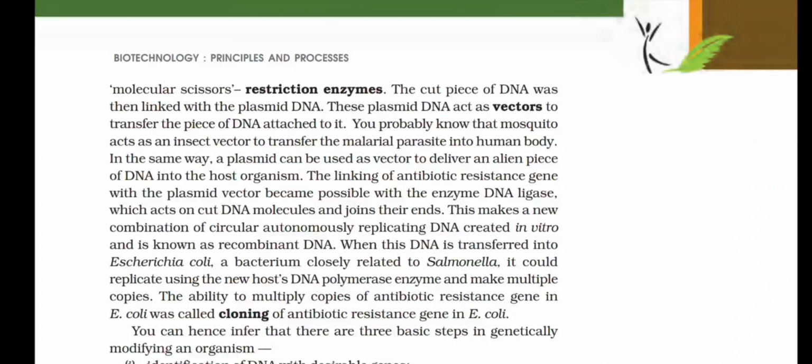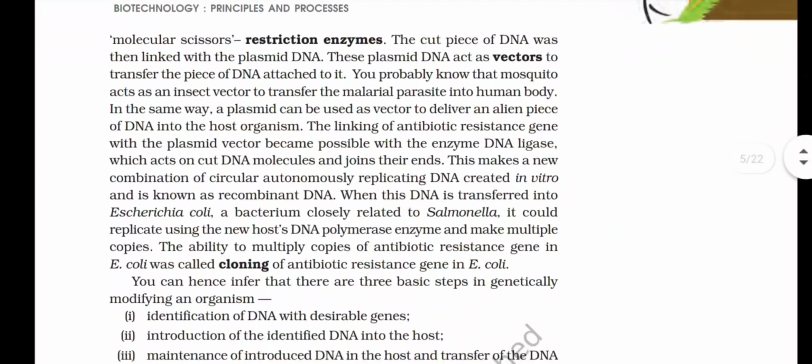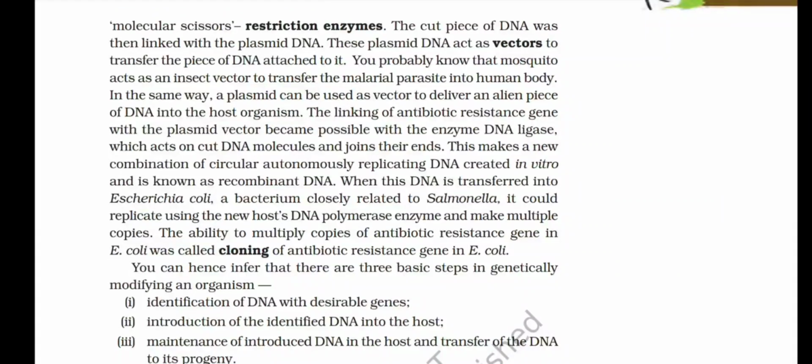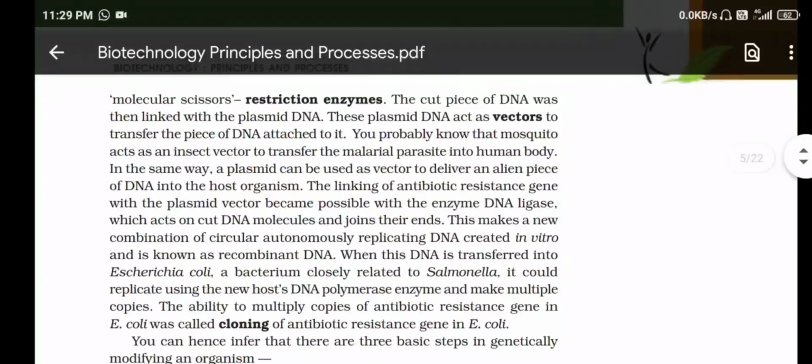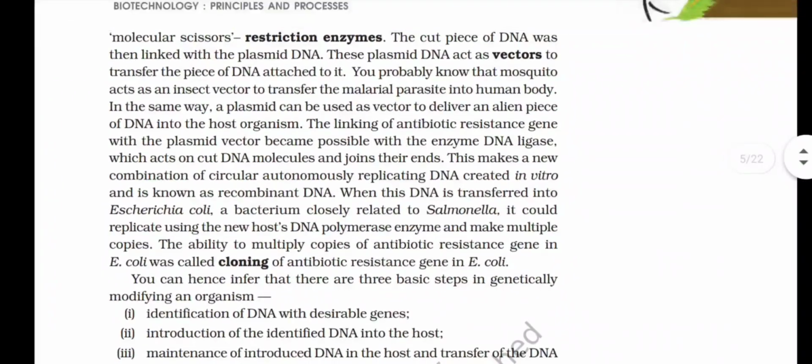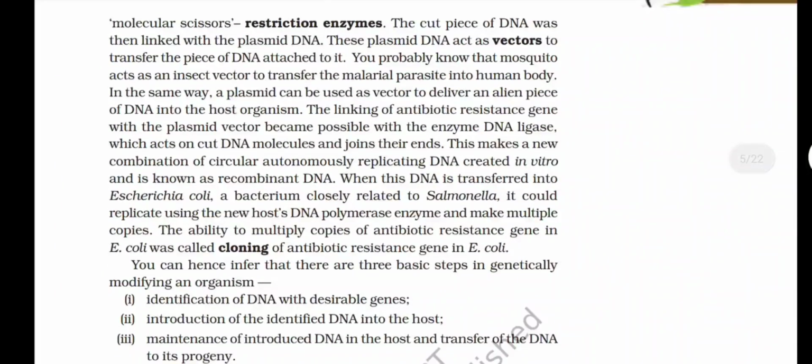Molecular scissors. See, basically molecular scissors are restriction enzymes, and restriction enzymes are otherwise known as molecular scissors. They cut the DNA into pieces, and those pieces were linked with the plasmid DNA. So it might come as a 1 mark question in CBSE exams. What are molecular scissors? You can tell that it's restriction enzymes, and they can ask you that in viva too. So yeah, okay. The cut piece of DNA was linked with plasmid DNA. These plasmid DNA act as vectors.